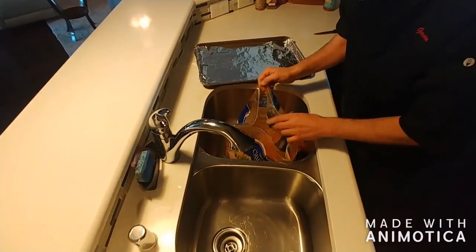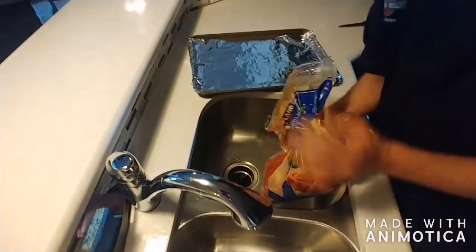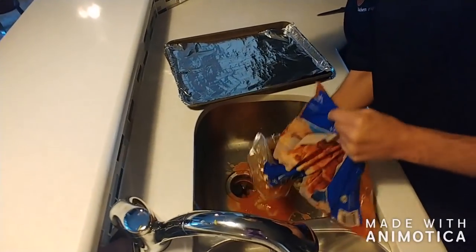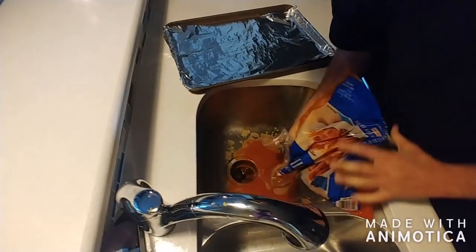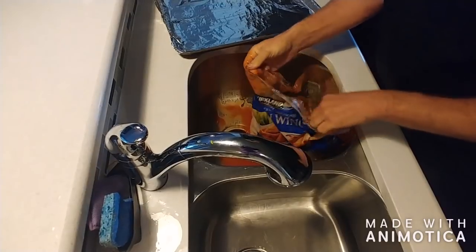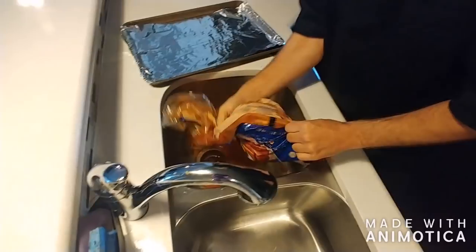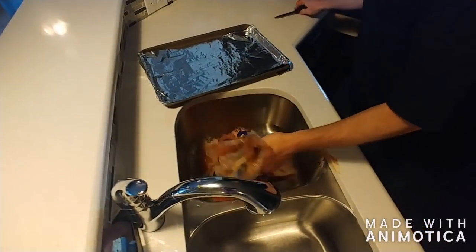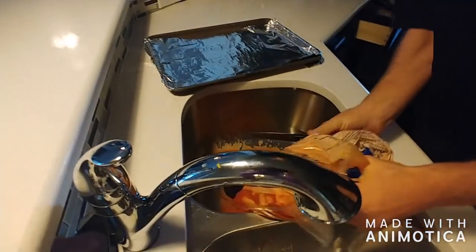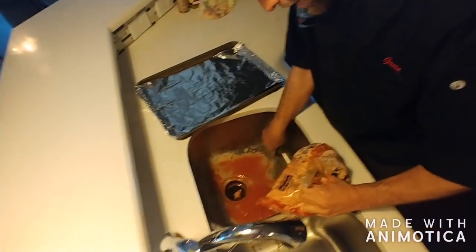Zero in on the bag. As you can see, the wings have thawed out. There's a lot of hot sauce in there, so we're going to get the wing sauce out. Get out of there, wing sauce — we don't need you anymore. The wing sauce marinated. We lost a couple of wings, that's going to happen. Now I'm going to poke a couple of holes down here to get more of this wing sauce out. You did a great job marinating these bad boys, and now you gotta go.